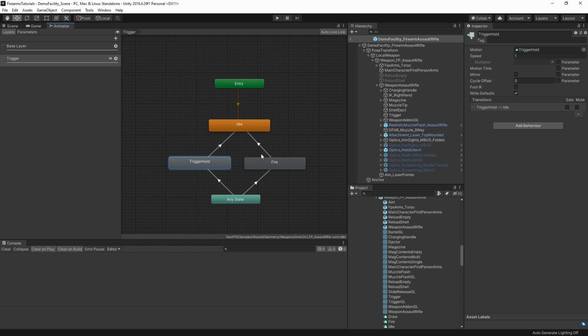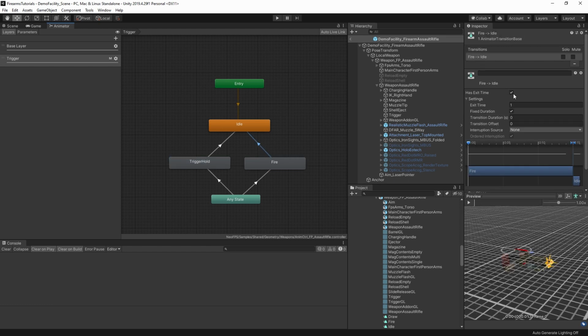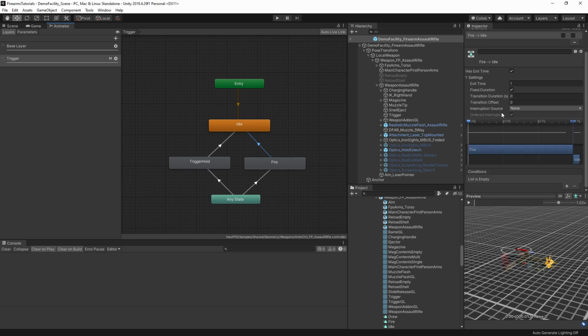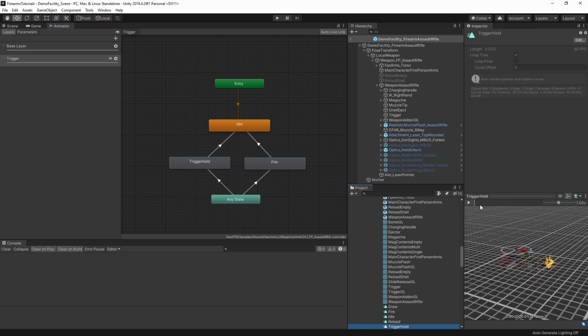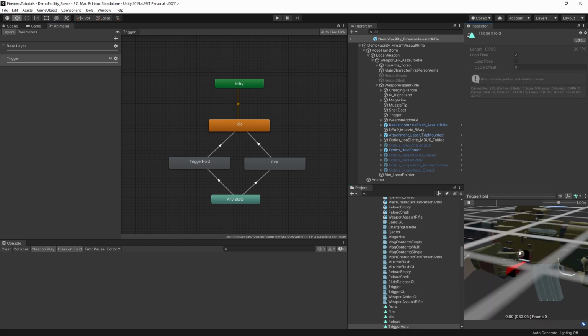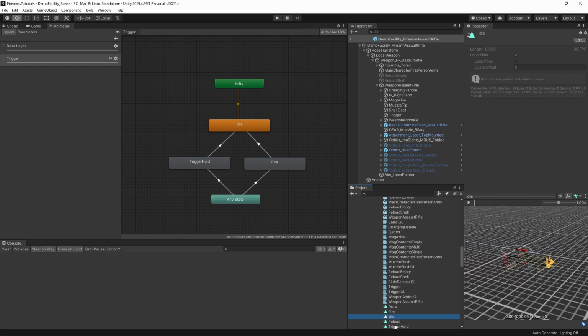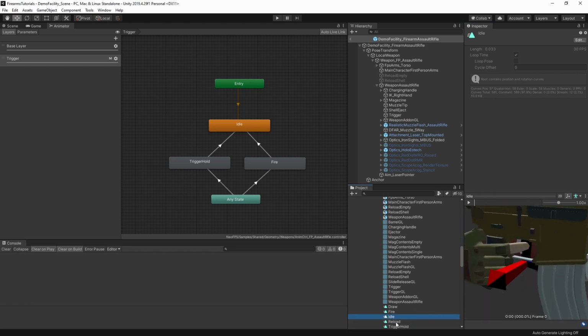And essentially, we transition out of fire as soon as it's completed. So once exit time hits 1 down here, that's the only condition. Whereas with this one, we don't worry about the exit time. Instead, we look at this condition here, which says trigger hold boolean is now set to false. So as long as that boolean is true, we'll be looping in this trigger hold animation, which is, as you would imagine, dead simple. It's just the trigger pulled back and the fingers. So if we switch between the two, trigger forwards, trigger down.